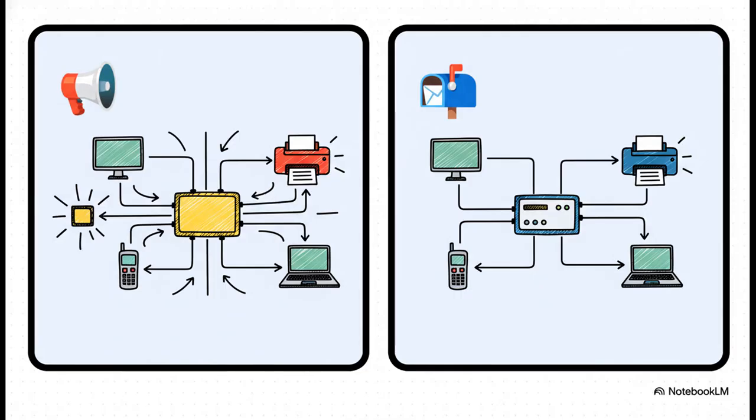Now, to manage all this traffic on your local network, you need a traffic cop. Back in the day, we used something called a hub. Think of a hub as a town crier. It gets a message and just screams it out to everybody in the town square, whether they need to hear it or not. Super noisy, right? And really inefficient. That's why today we use a switch. A switch is way smarter. It's more like a mail sorter at the post office. It looks at the address on each piece of data and sends it only to the specific device that's supposed to get it. So much cleaner, so much faster.